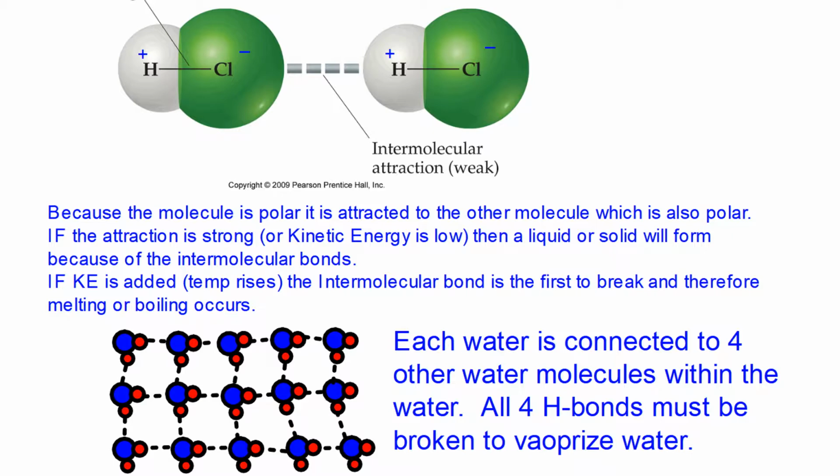All of these molecules can be broken apart when we add kinetic energy and the temperature rises. But it's key to remember that between the bond between molecules and the bond within the molecules, one is very strong and one is very weak. So as we heat molecules up slowly, they're not going to break the covalent bonds. They're only going to break the bonds between the molecules.